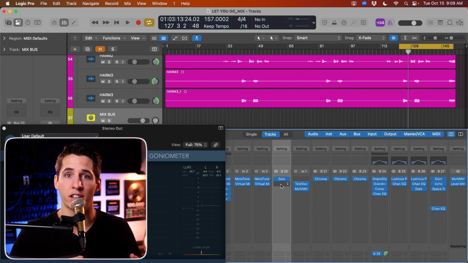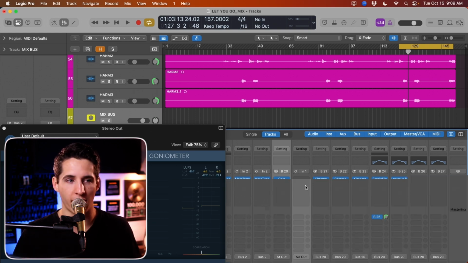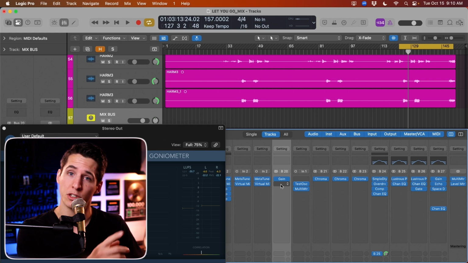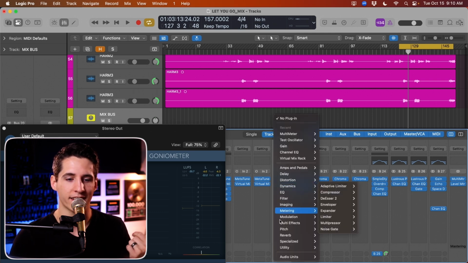And so saturation can do a lot of great things for your mix. It can also be overdone. The reason why we're using it in this case is really just to add this layer of paint, if you will, to the entire mix. So it all sounds like it's in the same space. It's adding similar harmonic patterns to everything in the mix, and it sounds more unified without having to add a bunch of compression that glues everything together dynamically, which we are going to do later. But this is kind of the frequency equivalent of that, if you will. So that's our first step, is just add some saturation.